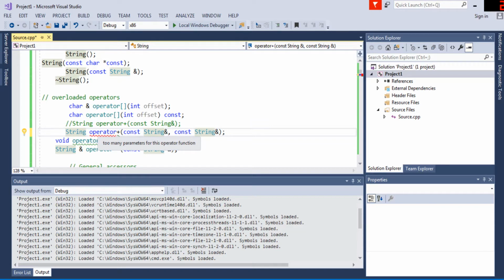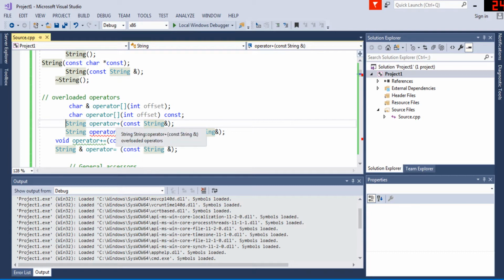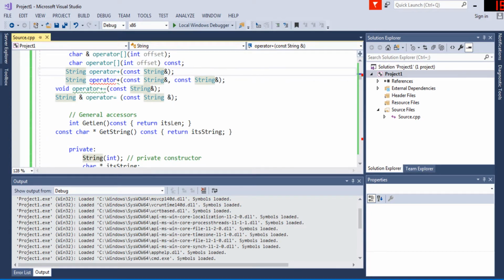Because to overload operators, normally they only need one parameter. No, but that you could overload.